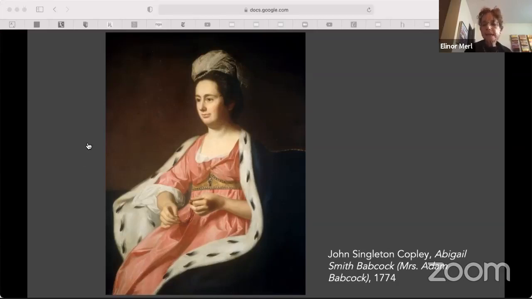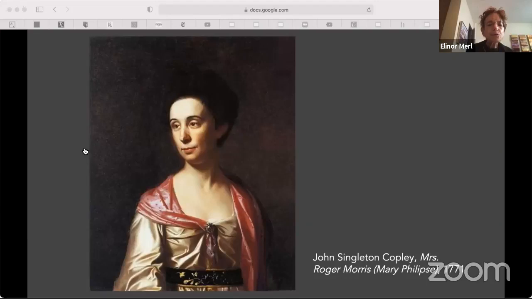He intended to stay, by the way, originally 3 months, but he stayed for 6 months. Mrs. Roger Morris is the sitter of Frederick Phillips of Phillips Manor. Folks who know New York know that Phillips Manor is north of New York in the Hudson Valley. They were one of the great Dutch families who took the side of the Loyalists, as was her husband, Roger Morris. She's clearly a person of intelligence and force of character.